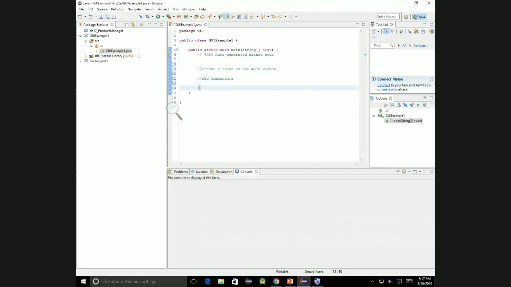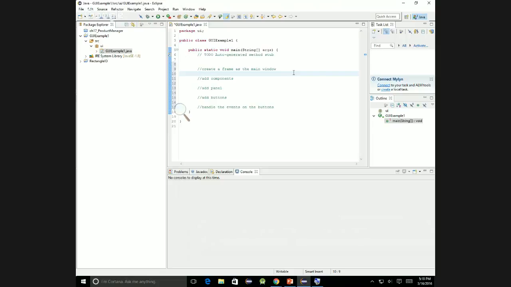In our case, we're going to add a panel, and we're going to add buttons. And finally, we're going to handle the events on the buttons. Okay.